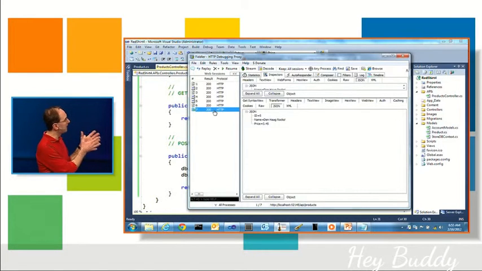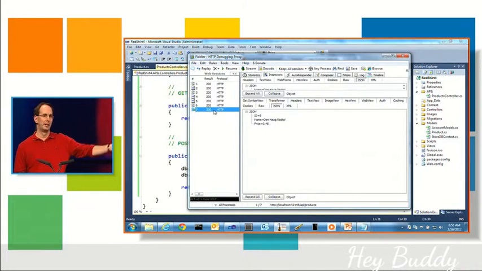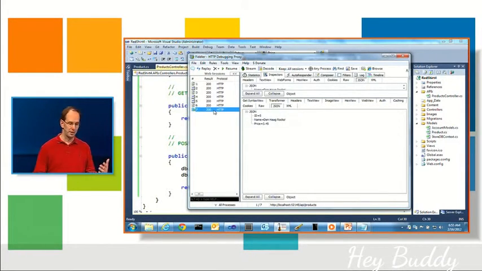But we really want to be a little bit more specific in terms of the type of success, because we succeeded, but we also created something. Ideally, in a REST world, I would also like to let the user know the URI to retrieve data on the thing we just created. And often you use a location header in HTTP to express that.